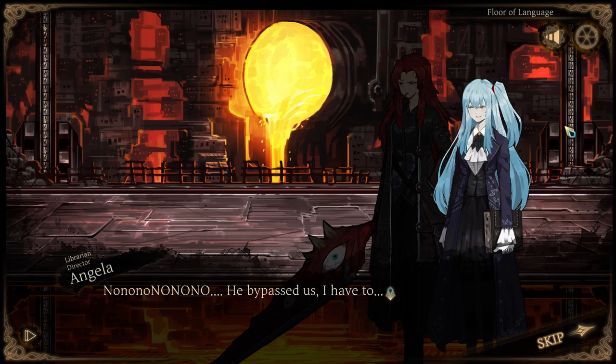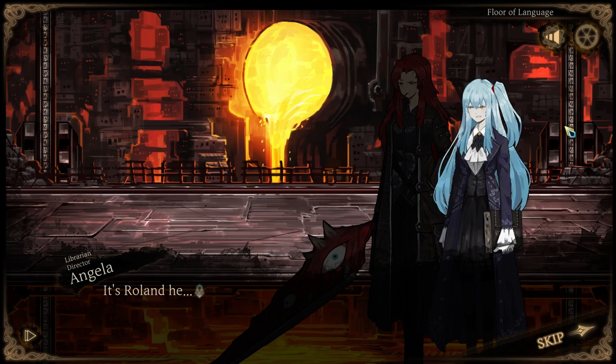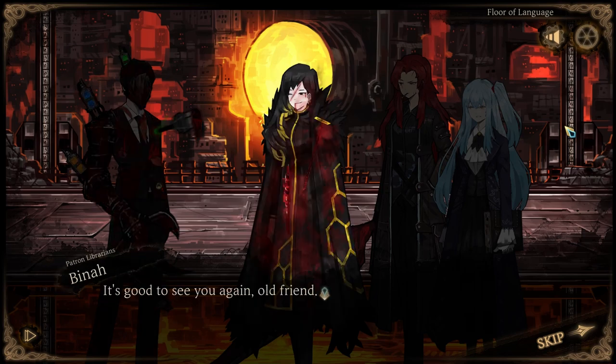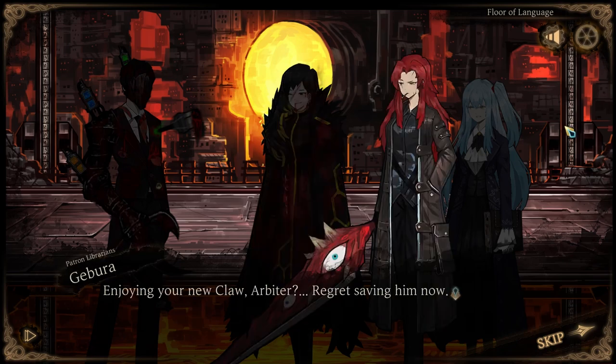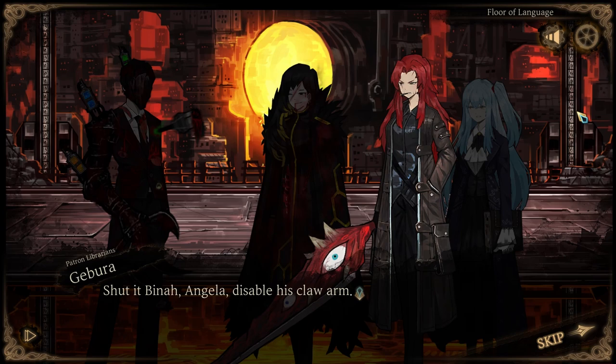No, no, no, no, no. He bypassed us. I have to... Angela, what is going on? It's Roland. He... Hi! It's good to see you again, old friend. Enjoying your new claw, Arbiter? Regret saving him now. I simply acknowledge all events as valid. Shut it, Bina. Angela, disable his claw arm.